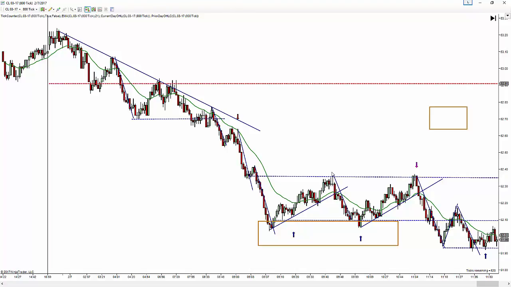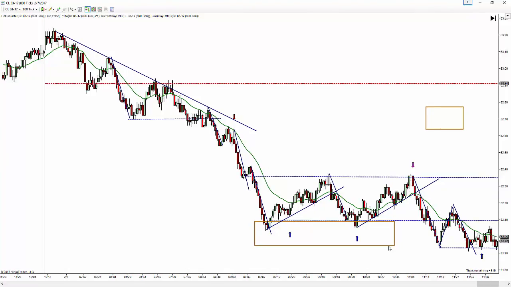Then it rolled over again, came back down, and bounces again near the daily low, grinds its way back up, and then another opportunity to go short right here. Because I was in this trade long, I didn't get on this short. That reversal stuff, I don't do that very well, so I stay away from it. If you're really on the ball and you're long here, you could turn around and reverse right at this point when the price makes a double top from the earlier highs.